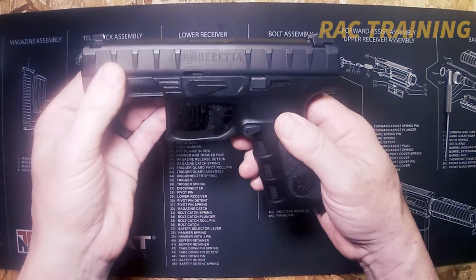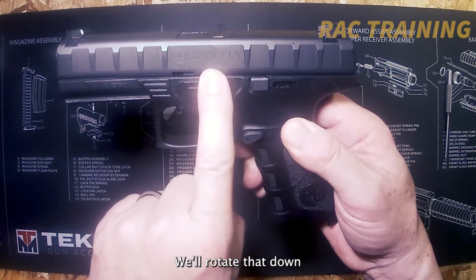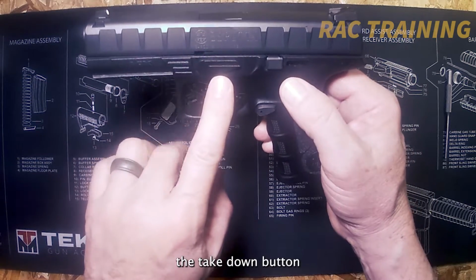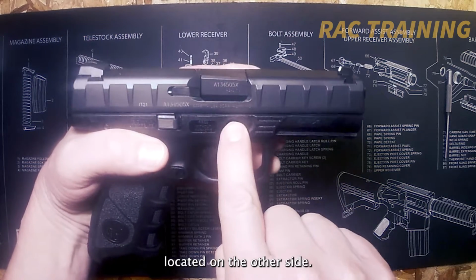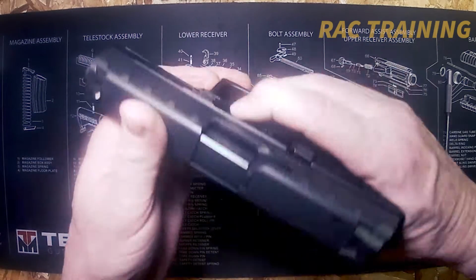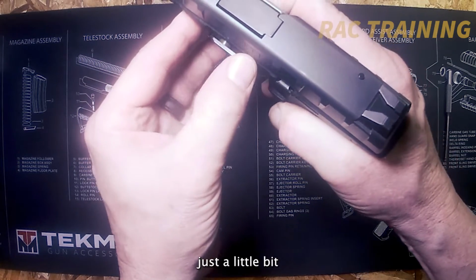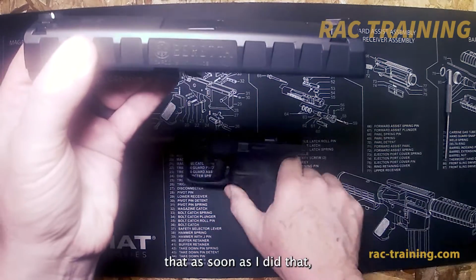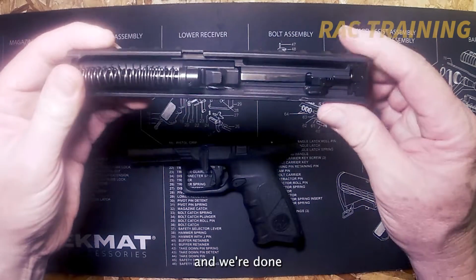Okay. So this has a takedown lever right here. We'll rotate that down 90 degrees till it's pointed downwards. But in order to move the takedown button on the Beretta, we have to push in on this button located on the other side. So as I'm pushing in on that button, you'll see the takedown lever comes out just a little bit, and that lets you rotate it down, and you'll notice that as soon as I did that, the slide became loose. Just slide it right off the frame, and we're done with the frame now.